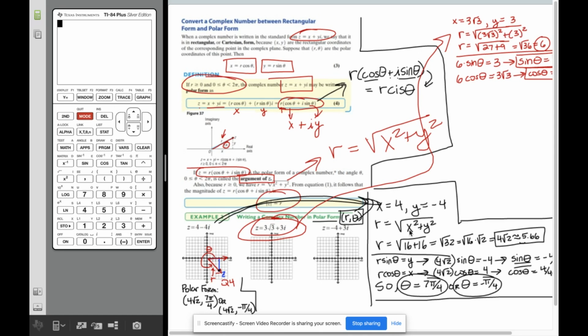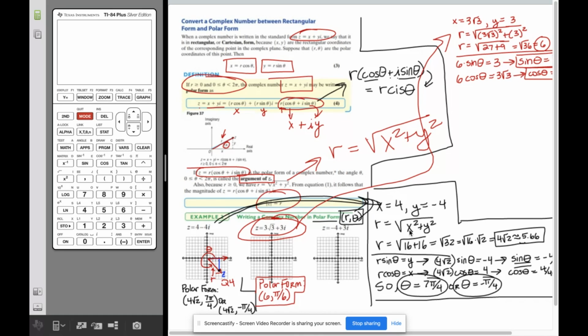I'm going to go ahead and just draw myself just a quick little picture. Make sure I get this right. So the sine is 1/2. The cosine is square root of 3 over 2. So that angle should be pi over 6. It's like 30 degrees. Okay, so the polar form for that second one, and then we'll draw the graph as well, is going to be r is 6. Theta is pi over 6. So we got 6 and pi over 6 for that one.